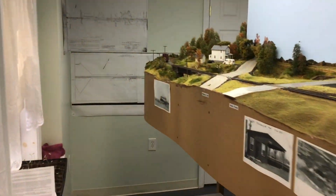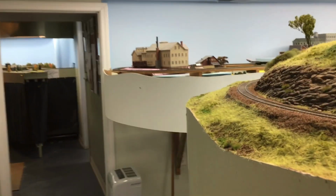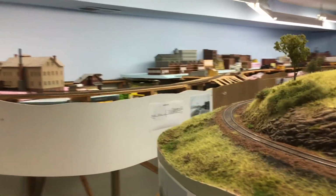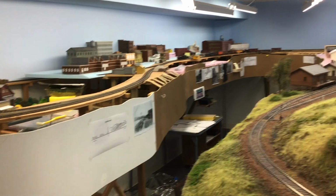One of the things that I tried to model, and excuse the walking here, is a portion of the airline, which you'll recall came across the Diamond in Middletown way back there. But before we go and see the airline, I'll show you one of my workshops.